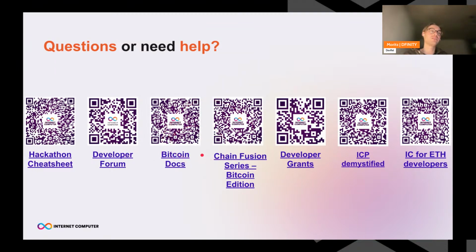This is a direct link to the Bitcoin integration documentation. This is a video series about Chain Fusion, where we only talk about Chain Fusion regarding Bitcoin. If you want to apply for a developer grant, this is the link for this. This is a basic intro to the Internet Computer, also a playlist. And this is for when you are an Ethereum developer building on the Internet Computer for the first time, basically an article which can be quite helpful. And then there's also the developer Discord, and the link to that is basically just discord.internetcomputer.org. I should also put this link on this slide.